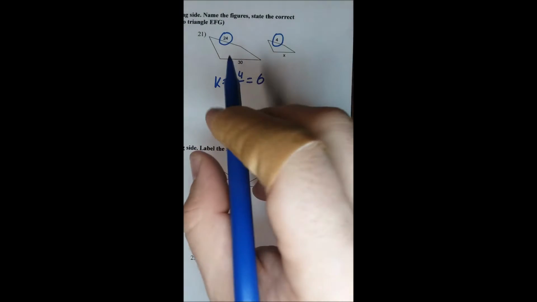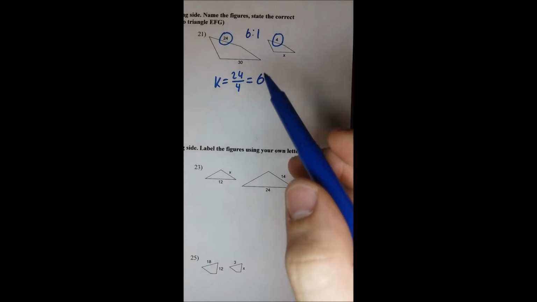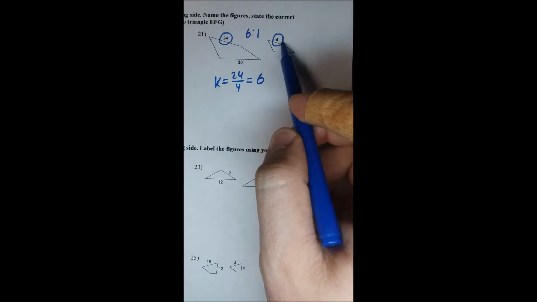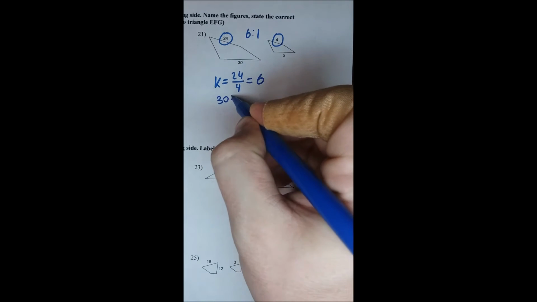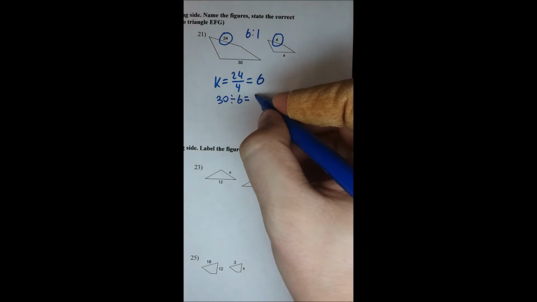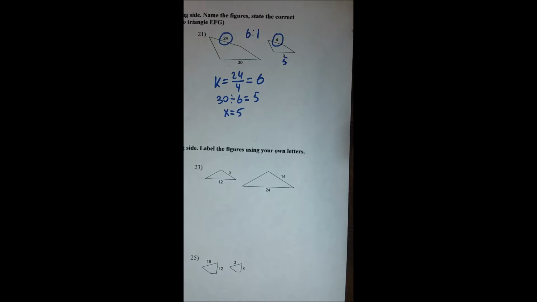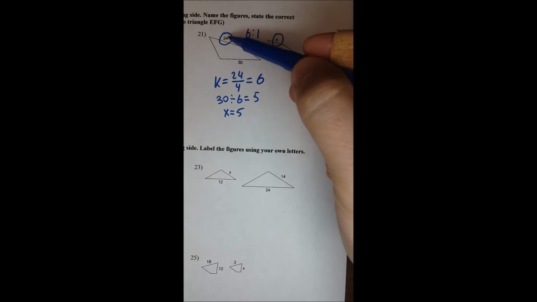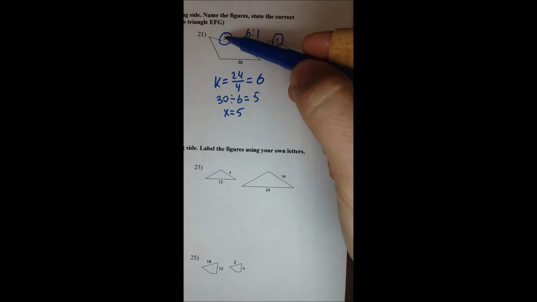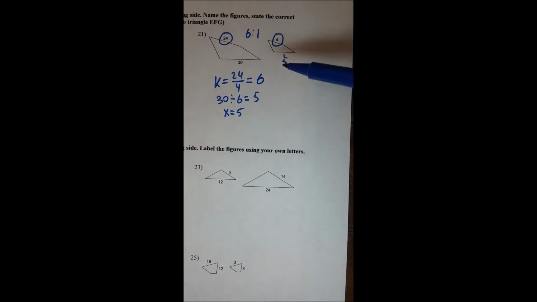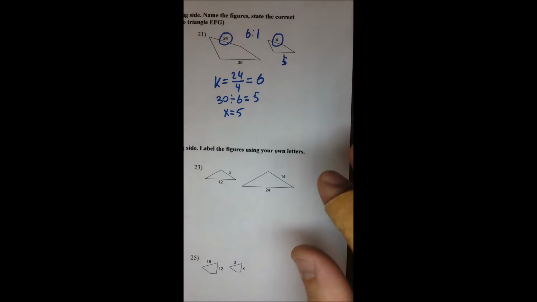So our k equals 6. So this quadrilateral to that one is going to be 6 to 1. So if I divide 24 by 6, I get 4. If I divide 30 by 6, I get 5. So I know that x equals 5. So this side is 5. Does that make sense? Yes, it does. Look, 24 and 30 are quite similar to each other in terms of being quite large numbers. 24 is close to 30. And 4 and 5 are much smaller numbers, but they're also proportionate. So that's one way of doing it.